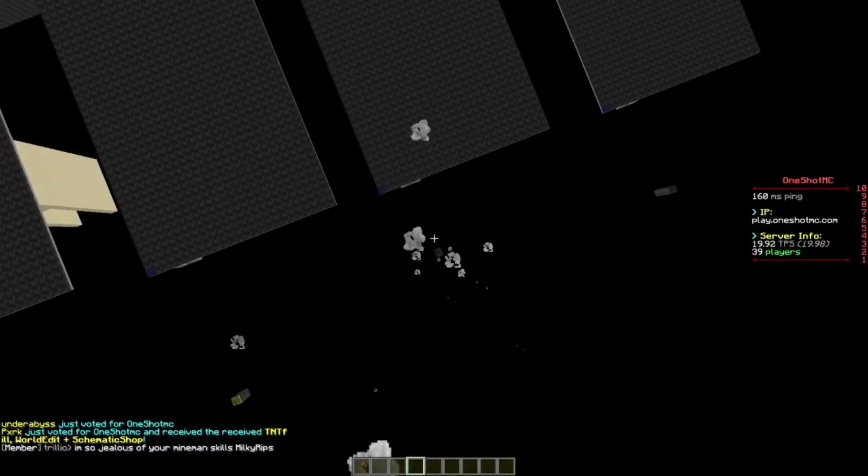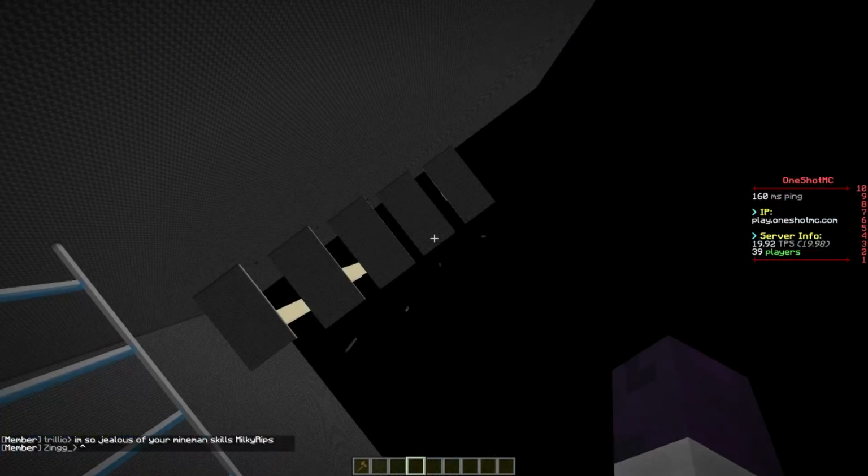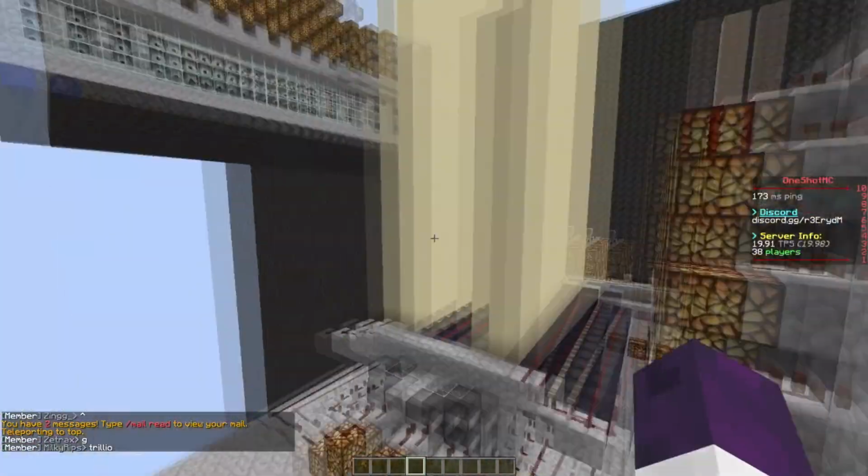So here comes the stack, here comes the nuke, and it nukes all the way down. So it should leave a pretty big hole for you guys. Now, the cannons are getting very big.